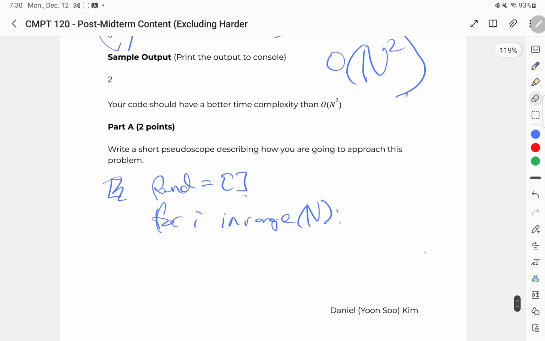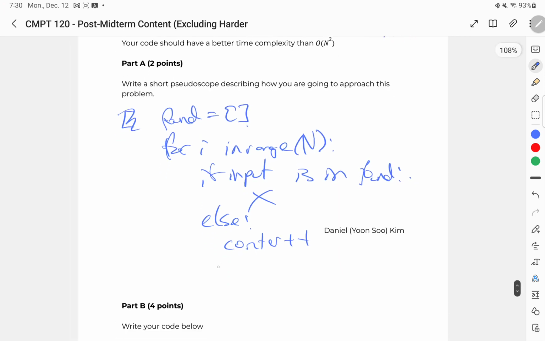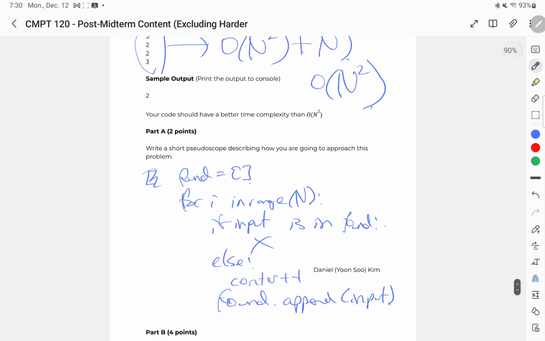But before I do that, I'm going to check if input is in found, then we know that this isn't a distinct integer. So I don't do anything here. But else, I'm going to increase a counter. Counter plus plus. And then at the end, I'm going to append something to found. found.append the input. Because we know that the input exists.